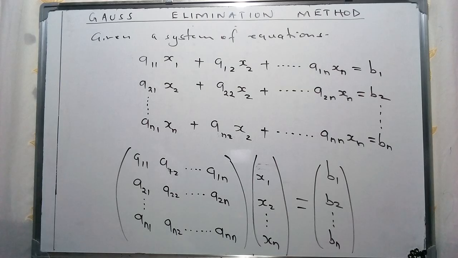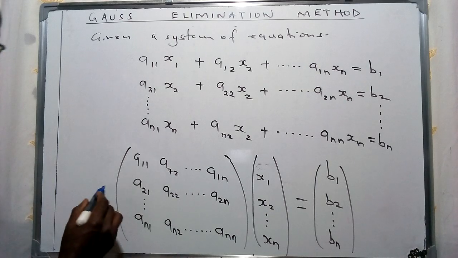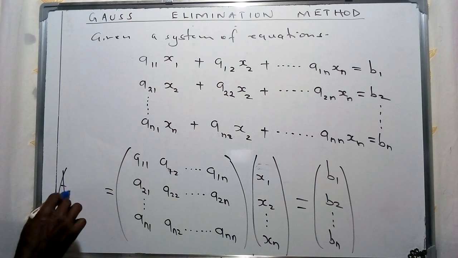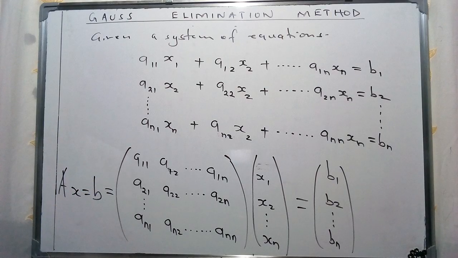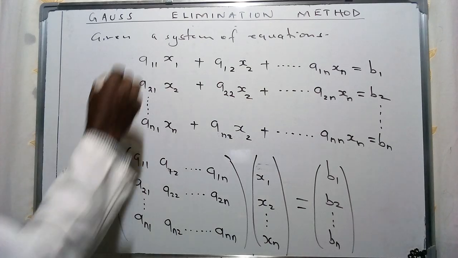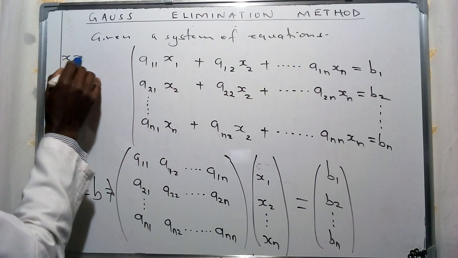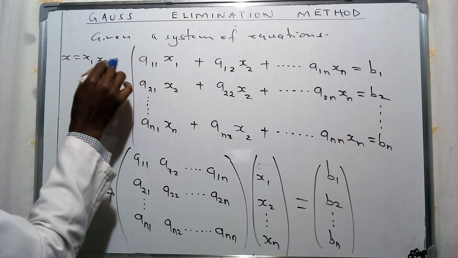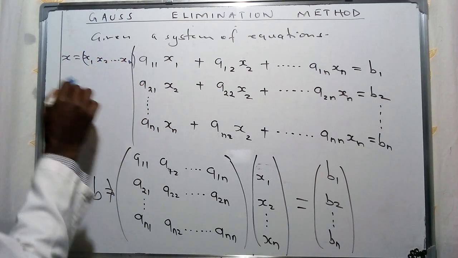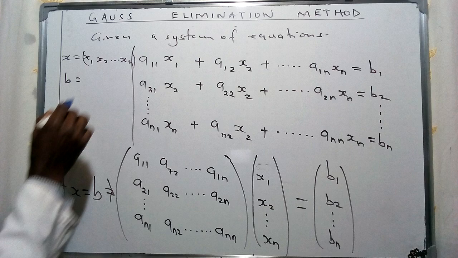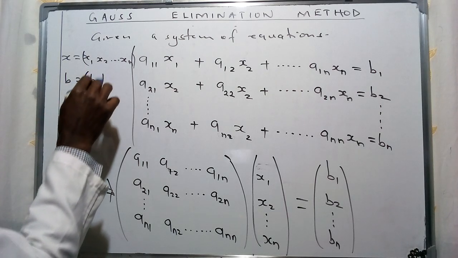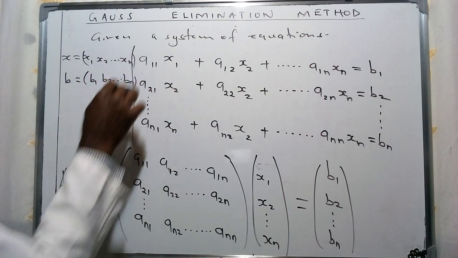And as I've said, this is going to be forming a general set of values which can be represented as Ax, which is equivalent to B, implying that this specific form of matrix can be expanded to give this particular form. As we can see, x can be given in terms of x1, x2 to a value of xn. And we can as well have this particular set of B given in terms of b1, b2, to a value of bn given as such.